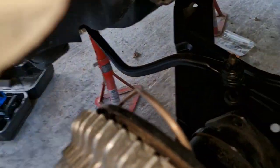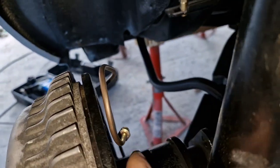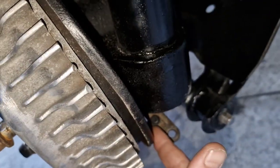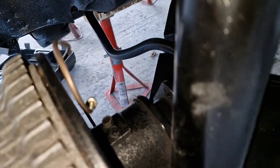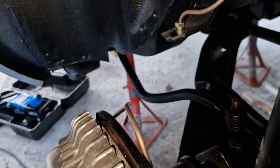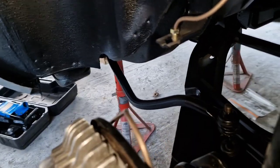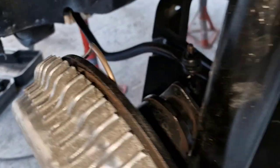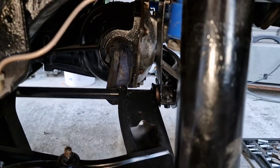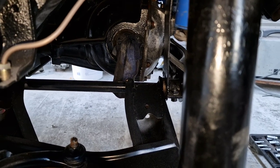We are fitted in — as you can see down there. We just need a bracket for here and there'll be another one down below for the handbrake — they've just been painted. When I have them on I can go with the flexible, and when that's done I can get the flexible from that side over to here. The good thing is we actually have it up in position, so now we can turn our attention to the drive shafts and see if these are actually going to work for us.